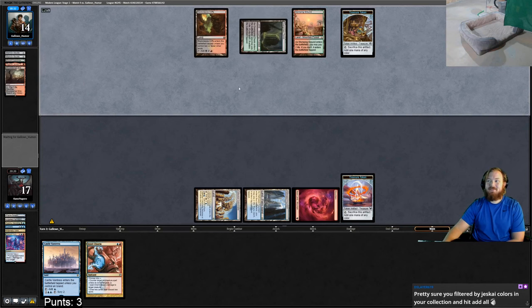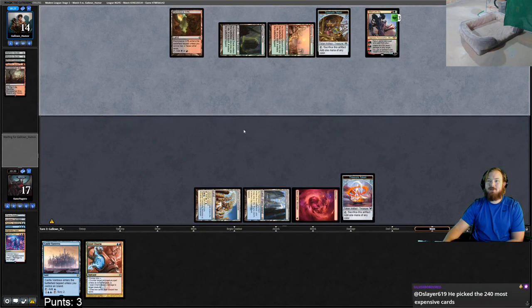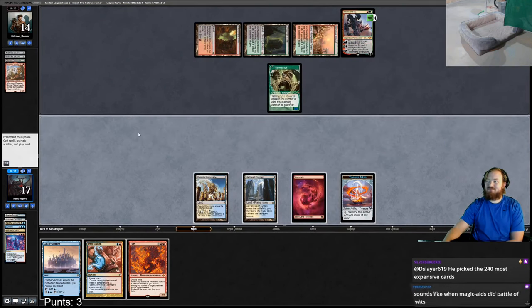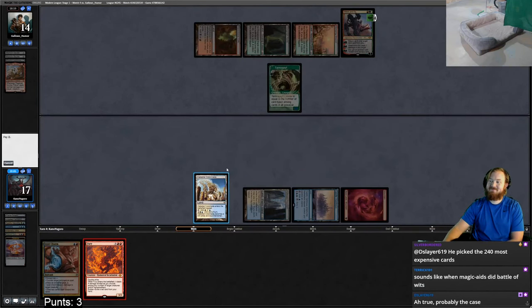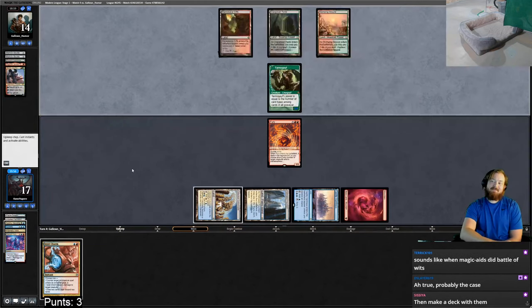It's a lot. Opponent fetches and shocks Stomping Ground, plays Renin 6. Upticks Renin 6. Picks up a land. I did not pick the 240 most expensive cards. You know, I gotta do it to him. Kill Renin 6. Pass the turn.